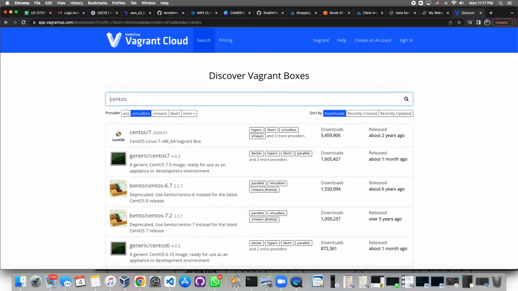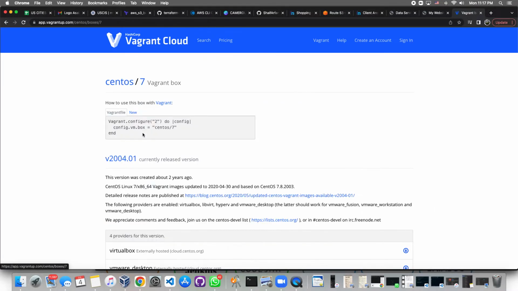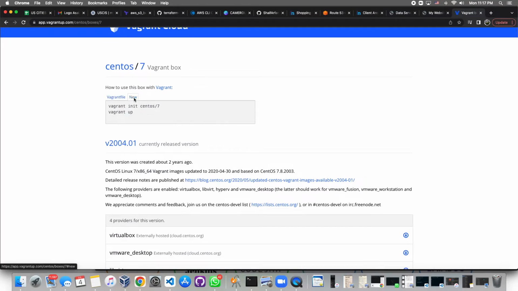Okay, give me 1 second here. Okay, so here it is, right? You have it. You click on it here, and you go here. Go to new. If you go here, you might get confused. Just go here. Go to new here. Now, what you want to do, these are commands. Two commands.